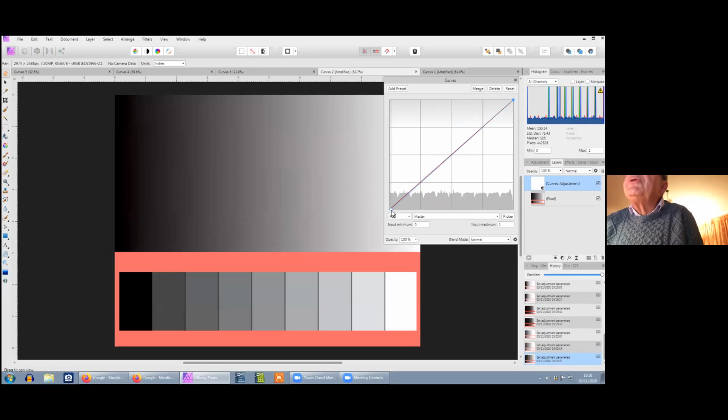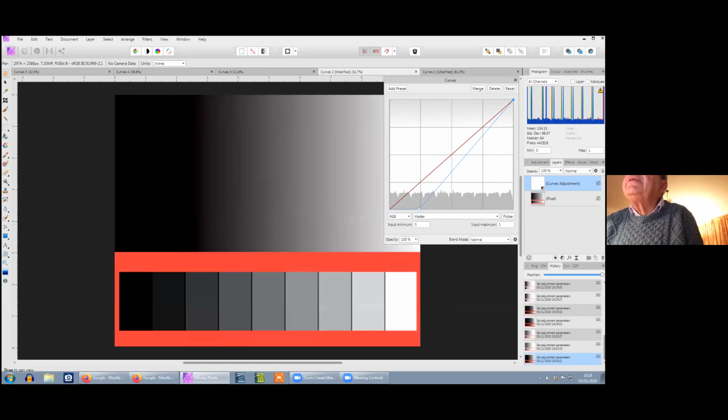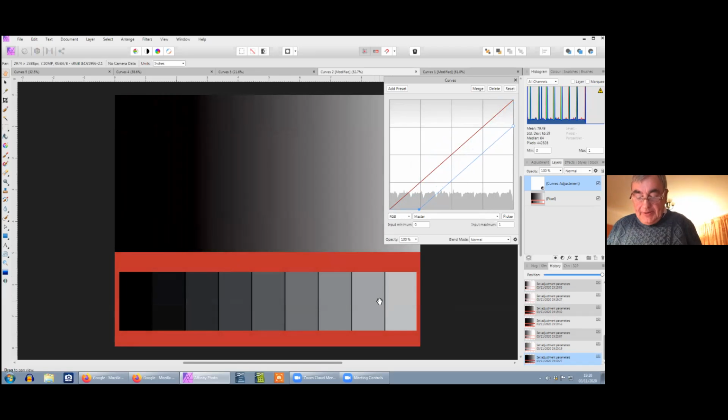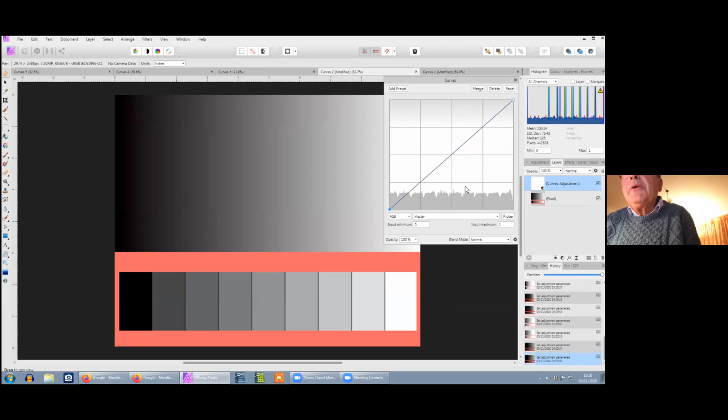And I could, of course, put the line parallel further down like this. And everything has got darker, and that's what we do when we reduce exposure. So I've shown you so far now that this single tool is not one tool, it's many tools. It's levels, it's contrast, it's brightness, it's exposure. You can also get adjustments to your highlights and your shadows.